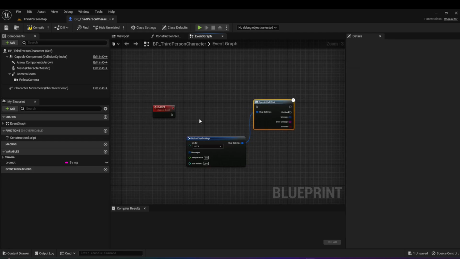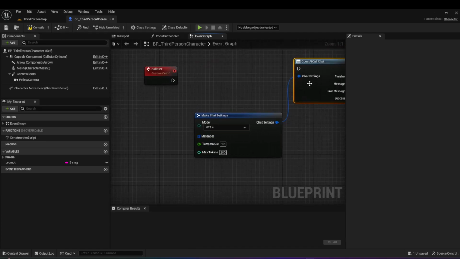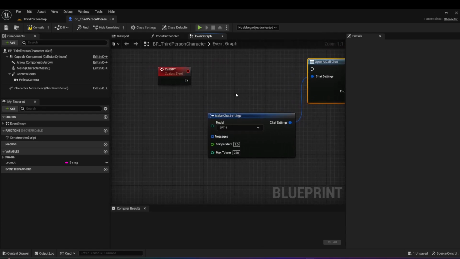As you can see, it takes an array of messages, a bunch of messages that it will feed into the OpenAI call. What we want to do is assign it some messages and the prompt that the user gives to it, and we want it to give back a response. So how do we do that?